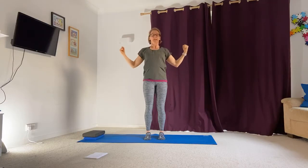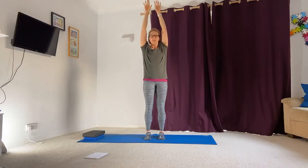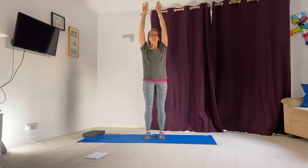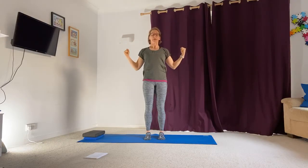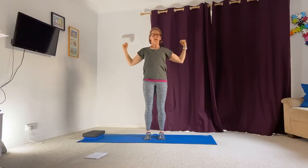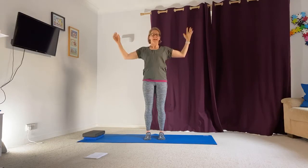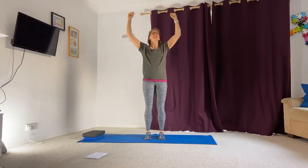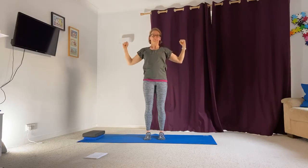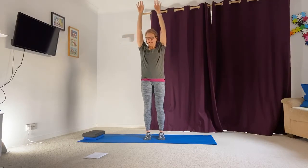Squeeze and pull. So when I ask you later on, we'll do some shoulder bridges, and if you wish to, this is the move I'm going to ask you to do with your arms. And what I want you to think about is this pulling down. So I'm visualising my elbows drawing down towards the waist as I'm pulling with my hands to bring something down towards kind of head neck level. Wonderful. And release that there.